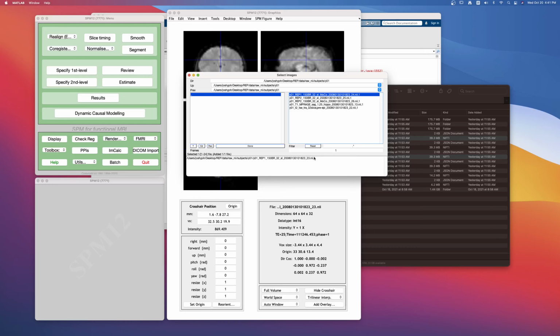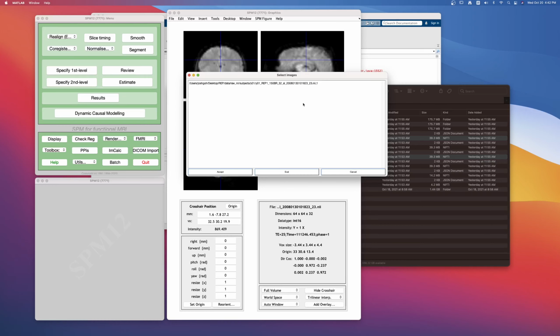But remember, this is an EPI image, so it actually has more than one frame. And we demonstrated previously in the previous clip that if you use display, you can look at frame 2 or frame 3. But here, using the Check Reg function, we're able to do something a little bit fancier than that. We can use the ED button here. And if we click that, we want to remove the frame reference. I just want to look at the whole EPI image, not limited to any frame, or rather all the frames.